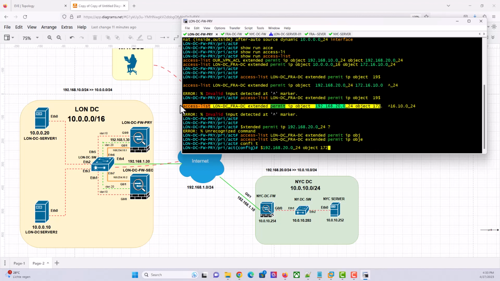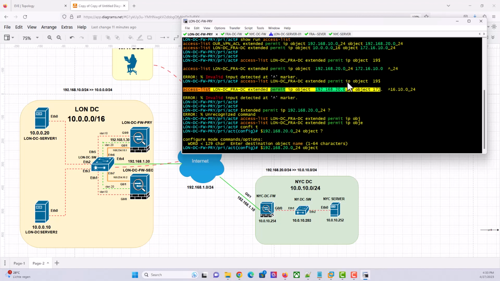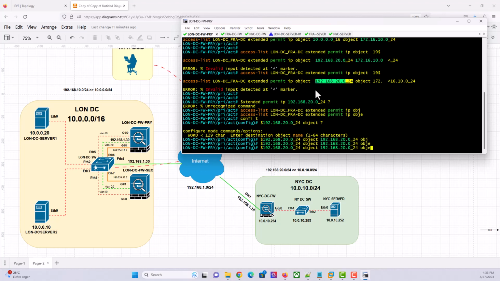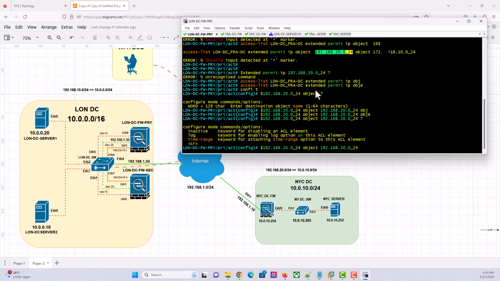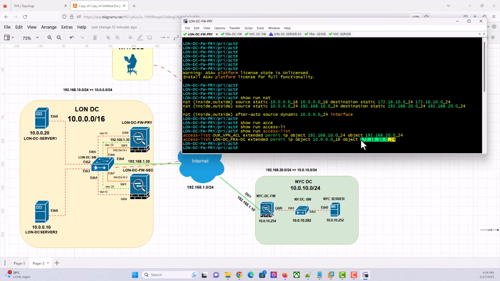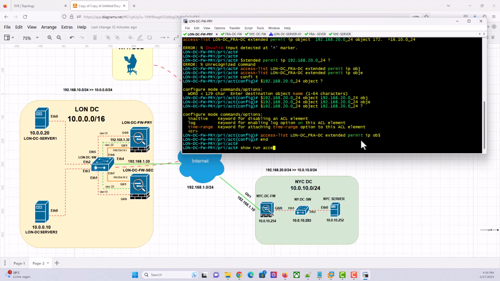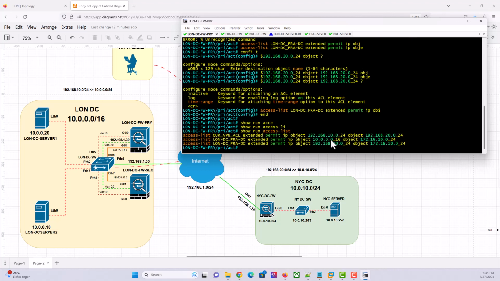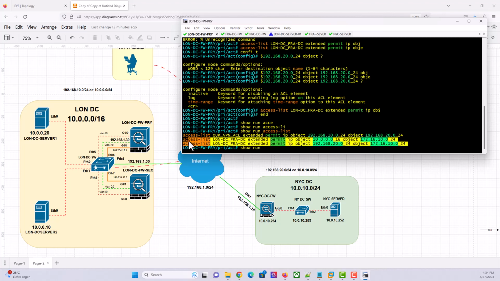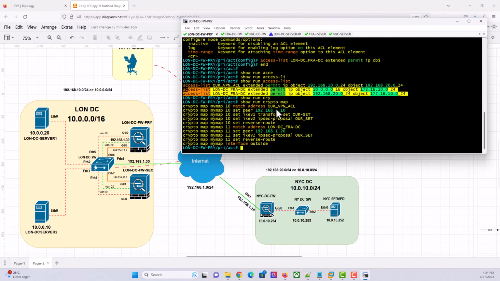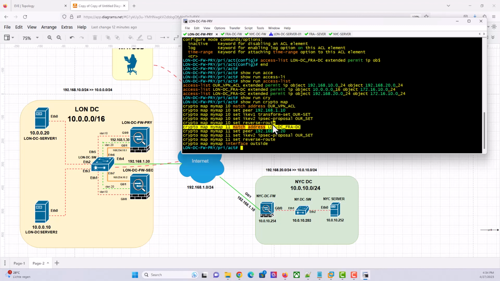So we're in the privilege mode. So yes, objects 192. So this is the source to objects, yes, to this subnet. Okay, so the access list is fixed. So we're saying if it's coming from the London DC to the Frankfurt DC, and if it's also coming from the New York City DC going to Frankfurt DC, ride it through the tunnel, right? Of course, if you do show run crypto map, you see we are matching the access list there, which is this.